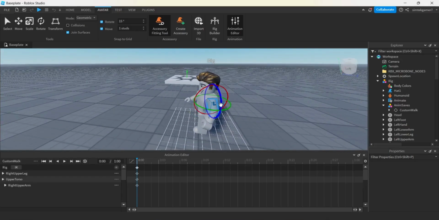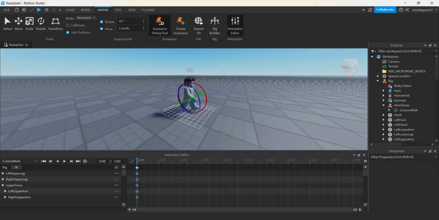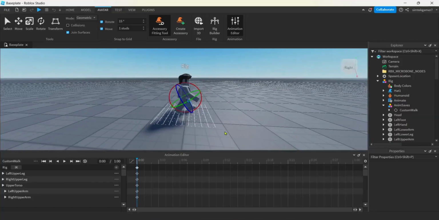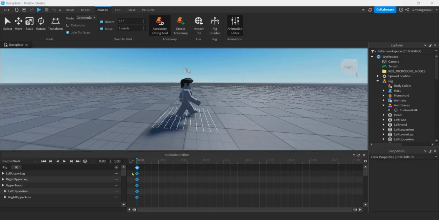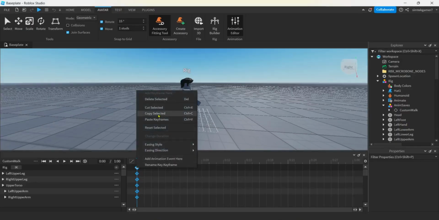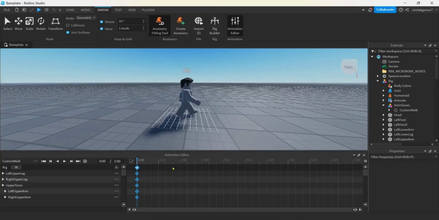Let's move that arm back. 1, 2. Move the leg up. 1, 2. I don't want to make it too complicated because it's video. Cool. That's not bad. All right. Let's go ahead and grab these keyframes. We're going to hit the copy selected. And I'm going to go out to about the 7th frame here. I want to paste keyframes. And then we'll go out to maybe, what, the 14? I think that's a 12.